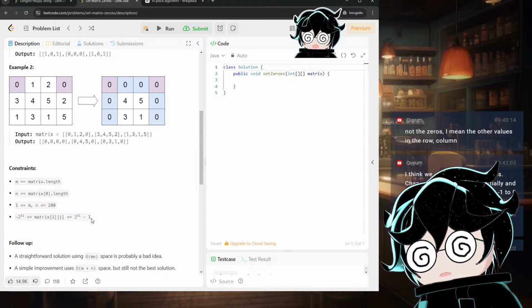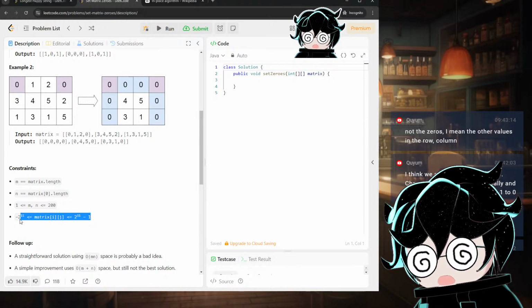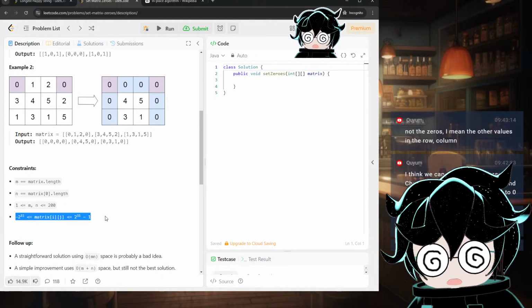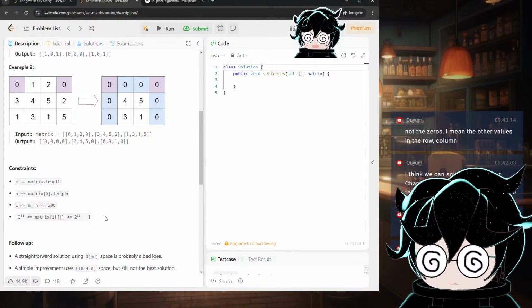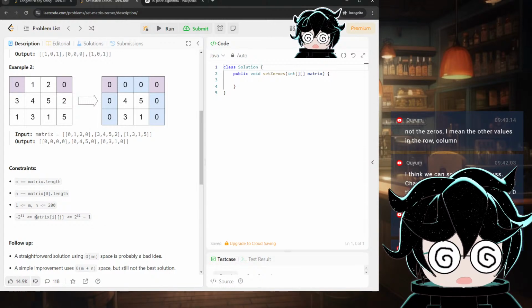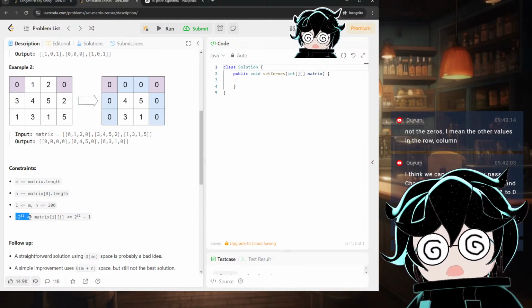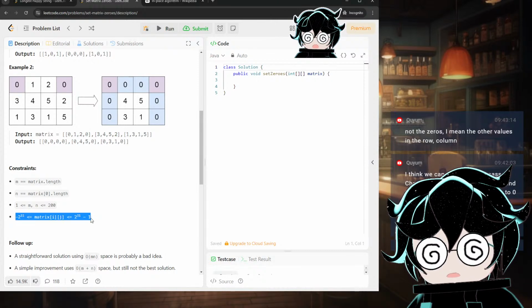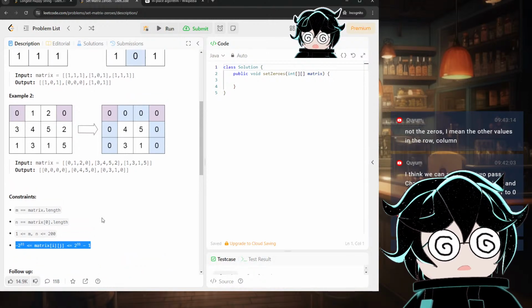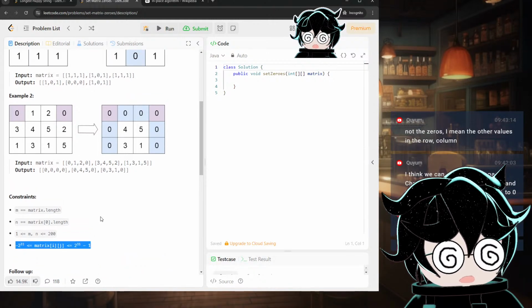Oh, wait. But the elements in the matrix could be -1 too. What if there's an off chance that that's... The elements could go from -2 to the power of 31 to 2 to the 31 minus 1. Oh, that might conflict with that. There's like a really small chance of that though.